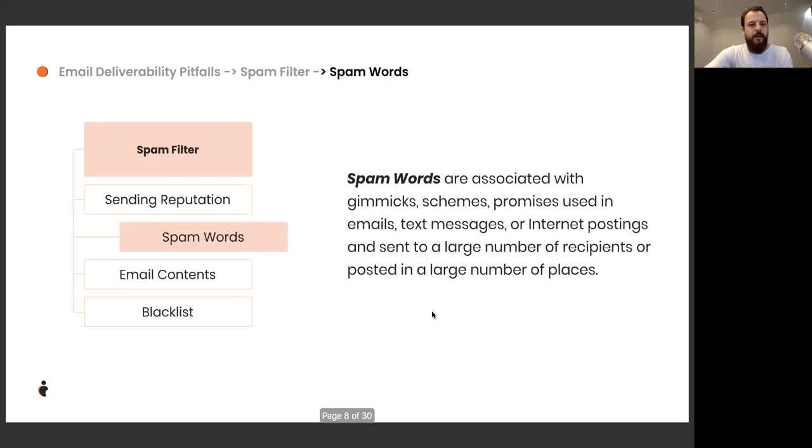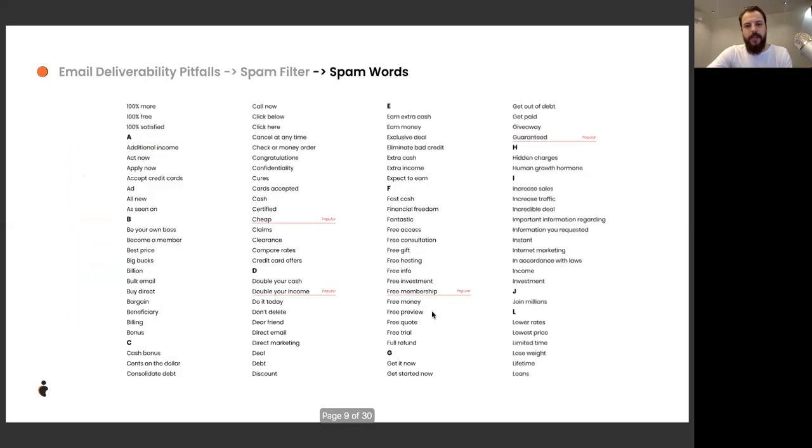Okay. All right. So talking about spam words. You all know what spam words are. I bet everyone who is in marketing and sales has used spam words, even without realizing that this is a spam word. Even thus far, we've seen that there are companies that, before sending their content out, don't check how many spam words it contains. And here I put a list of 200-ish most popular spam words.